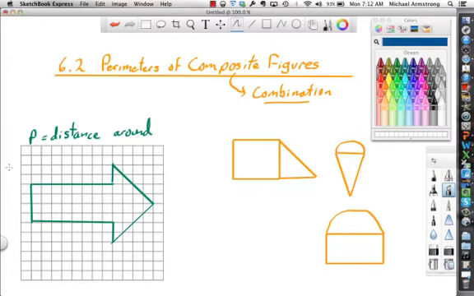So we just start counting. Let's pick a decent color. Count the edges. 1, 2, 3, 4, 5, 6, 7, 8. So this side is 8. That means this side is 8. This is 1, 2, 3, 4. And then this is 2. And this is 2. So that's 2 and 2.